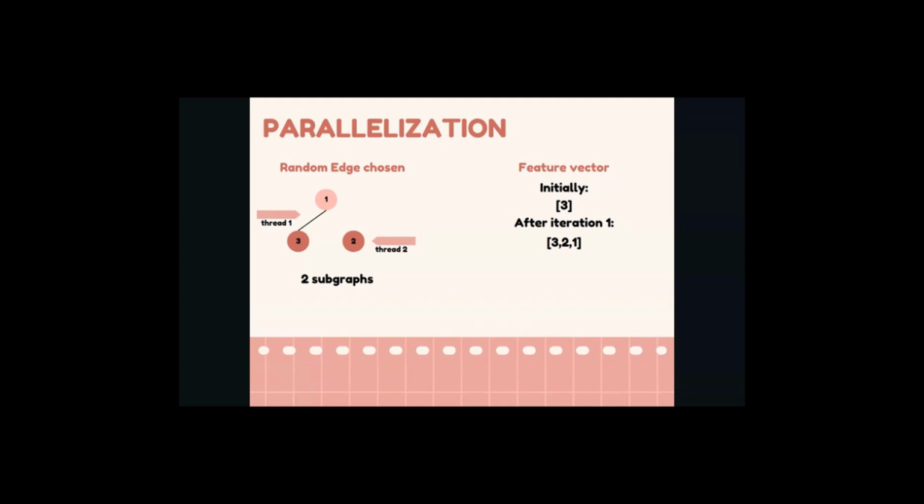Then we ran the algorithm for each subgraph, where the thread starts by calculating the node degrees by summing up the values from the surrounding edges, and due to race conditions, an atomic addition was used. Once they were summed up, we start counting the number of nodes with the same degree values and add it to the feature vector. This is done for n iterations.